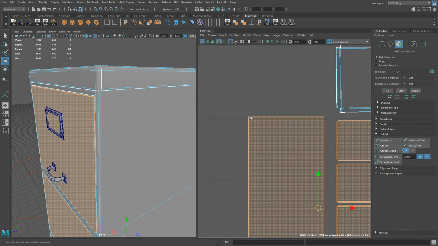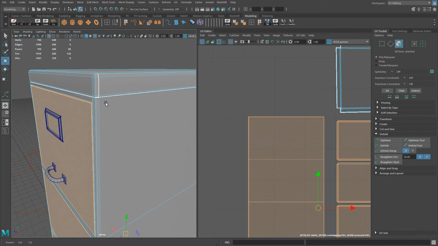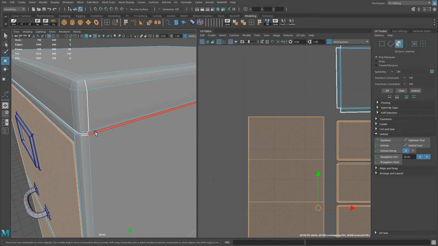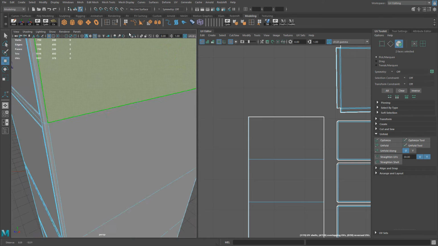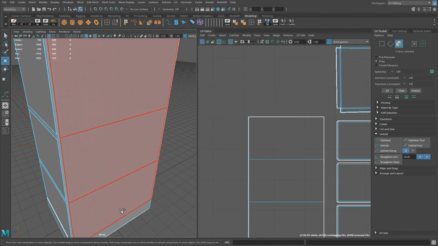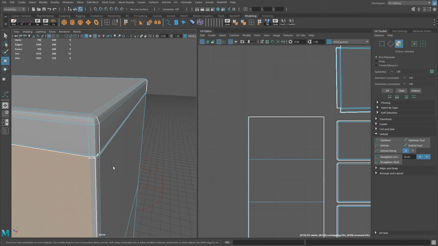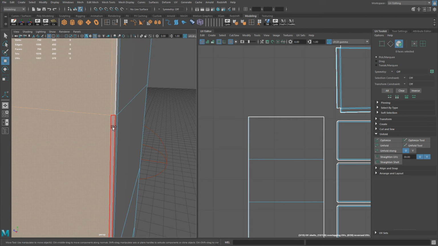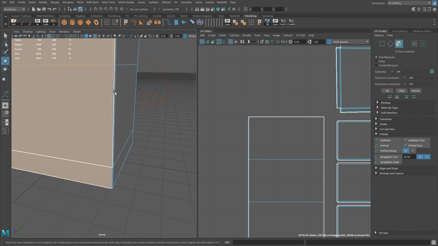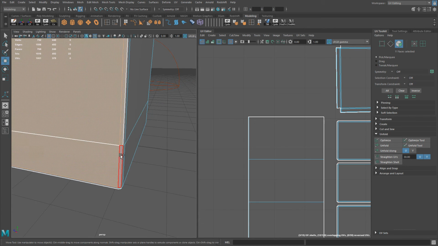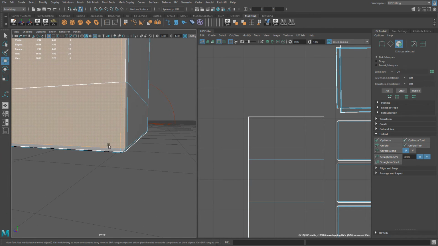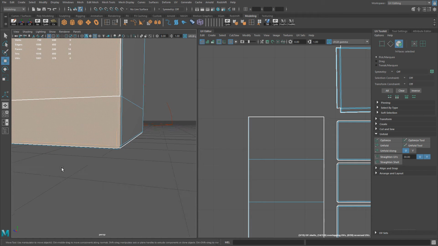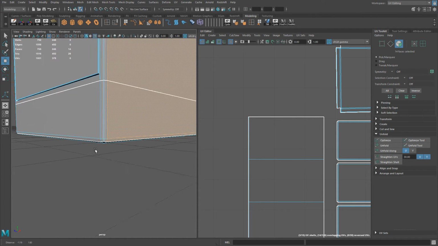I do have to deal with one face right here, so right now it's overlapping, but let's deal with it in just a bit. So I'm going to select this, paint the selection all the way down, hold Tab, and select a bunch of small little faces right here, hold Shift and left click. This one, there's one more right there, and a couple on the bottom. That one and that one. Let me check on the other side.